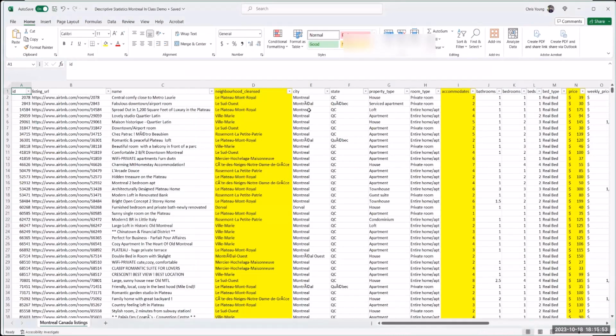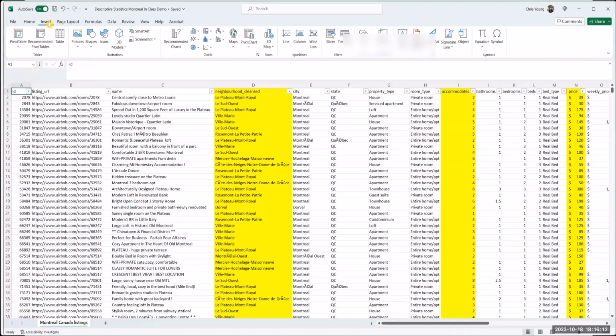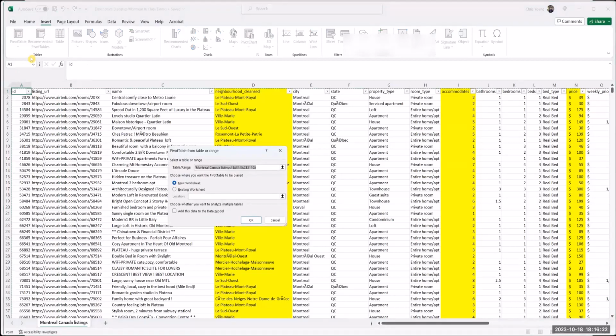If you have never used pivot tables before in Excel, they're really useful to do analysis, and it's really easy to create one as well. Just make sure that you have any point of your data selected, just put your mouse anywhere on here, and go to the insert ribbon on the top toolbar. We're just going to click insert pivot table from table or range. This is a range of data in Excel. So I'm going to click insert.